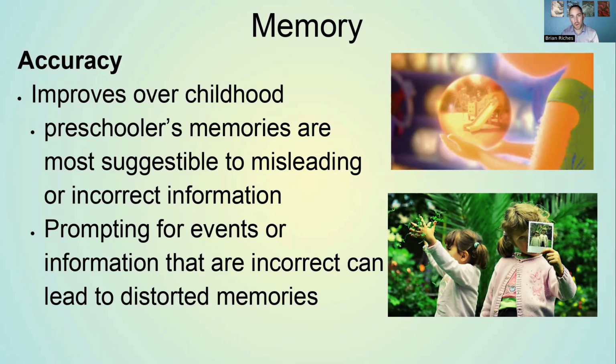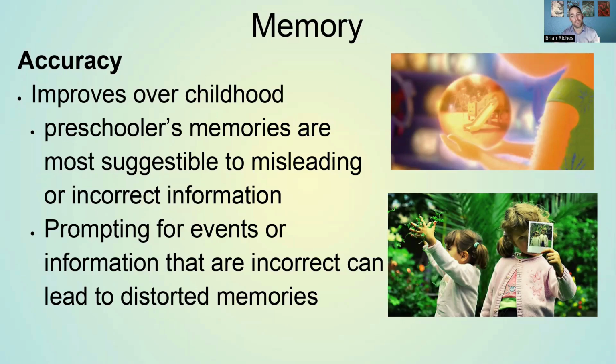So, asking leading questions, for example, might lead a young child to say one friend was there and the other friend wasn't. Let's say you prompt and say, hey, was friend B there? And it was actually friend A, they might now have a distorted memory saying, oh, yeah, it was friend B rather than friend A. So you can actually distort memories kind of like that. Again, these distortions are something realistic. This is something that could happen. They've played with both those friends, maybe at the same place, but now in their mind, one person was there versus the other person.